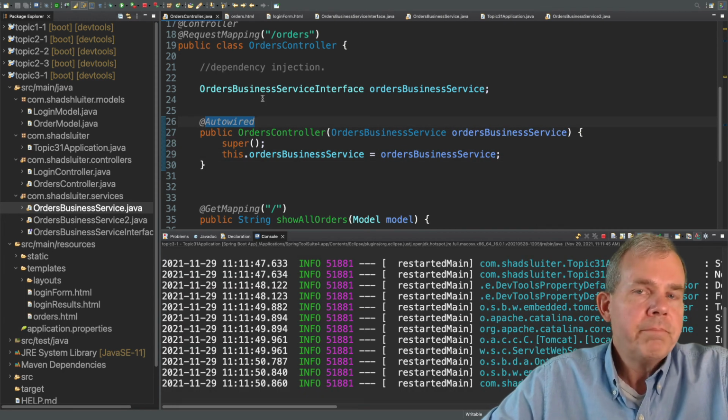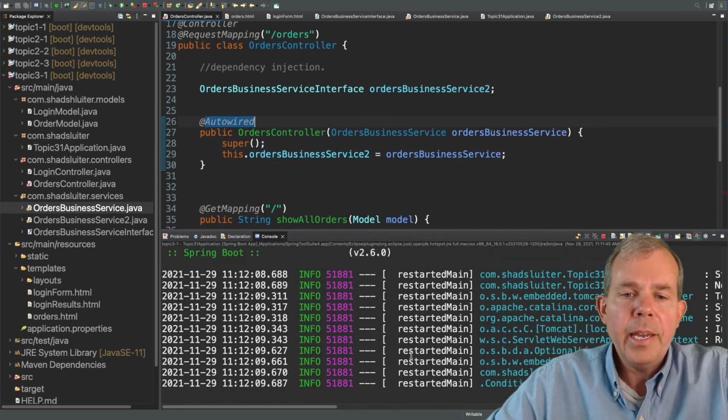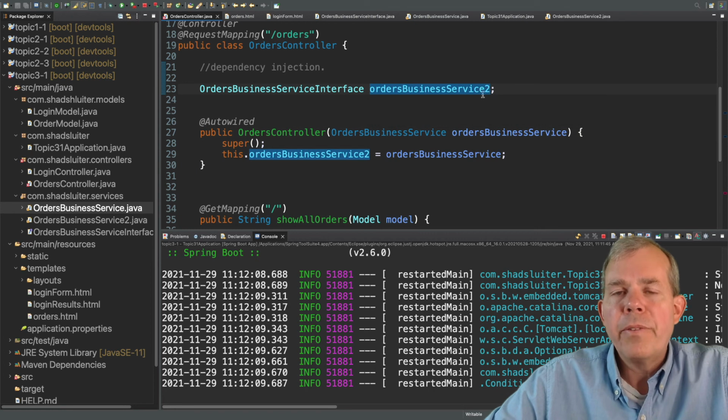So now it runs. Even though there's no indicator for which one is primary, it knows because of the name that I chose. So I should be able to try this with the other. So let's put a 2 in there. And now instead of the property being called service or order business service, let's see what happens. We run it again, and once again, there are no errors. So that is kind of a funny way to do it, but it does work if you have the right file name.